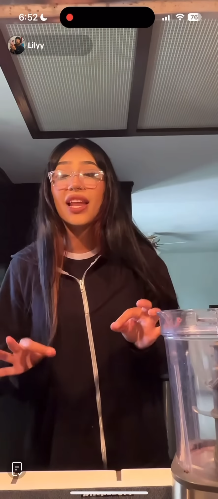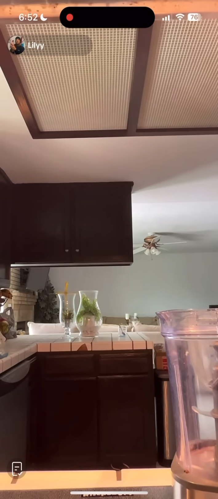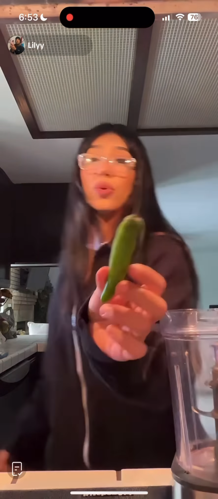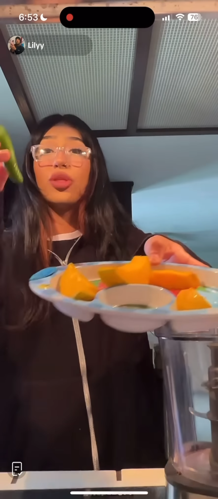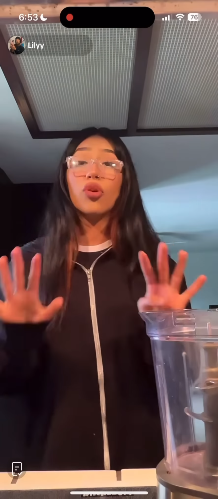Ketchup. I don't even know if we got it. Jalapeno. Should we put a chile? Like a spicy chile? A chile. Yay. All right. Now for a chile, I'm going to choose a serrano like this one. I'll choose one of these. So the good ingredient is the mango. The bad ingredient is this chile right here. Okay. Next ingredient. Let's do about four of these.